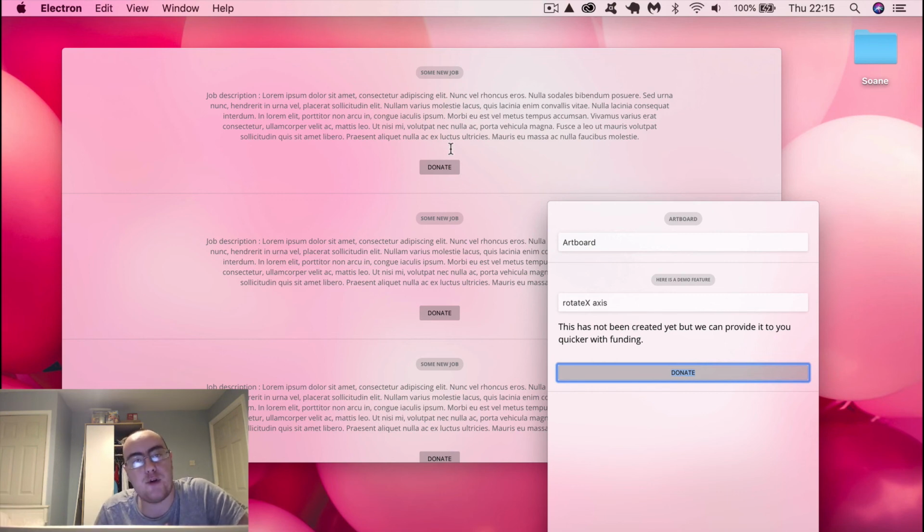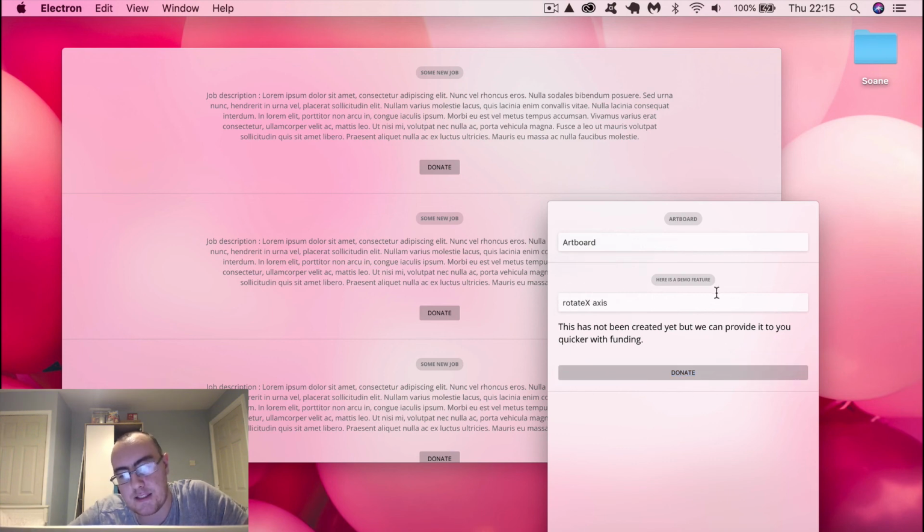This is about any developer coming in, looking at the bounty board. They can look at how much the bounty is. So at the moment it's at £25,000 for the rotate X axis, and somebody comes along and goes, yeah, I actually like that. So this here is a window. When you click that donate, it will take you to a bounty board. It will give you a full job description. It can have images in there, but ultimately we're giving them a presentable view here.